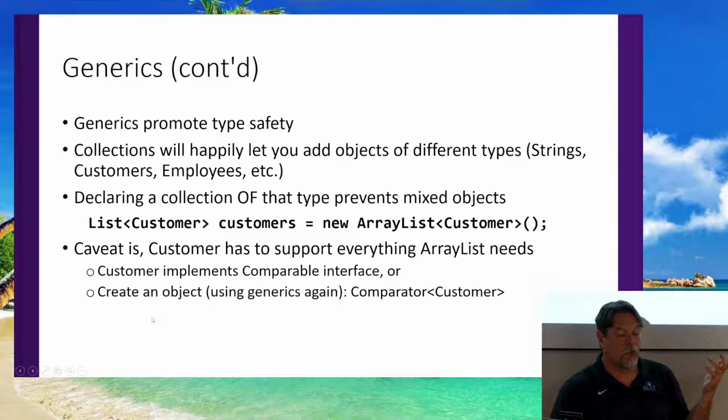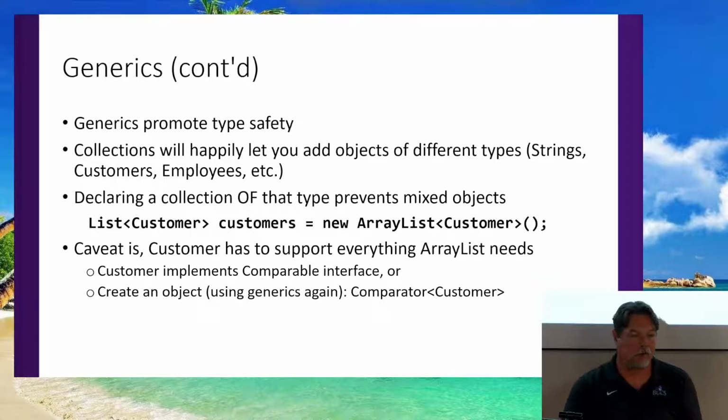So if I was implementing a customer class, it'd say class customer, and then I'm going to have to say implements Comparable in the syntax that's required there. We have a chapter coming up on, again, interfaces and inheritance, and you're welcome to dig more into that if you want to go down that rabbit hole. But I'm just trying to introduce it so you recognize the syntax when you see it.